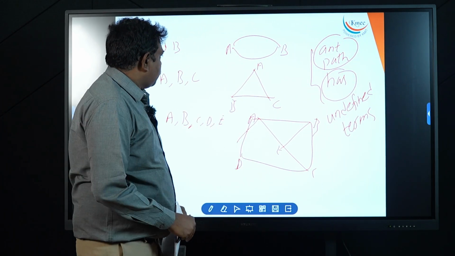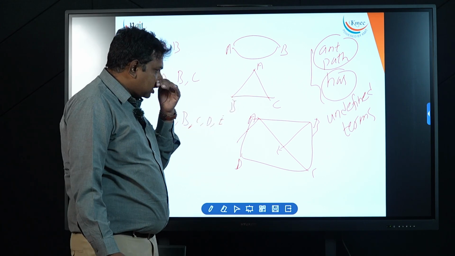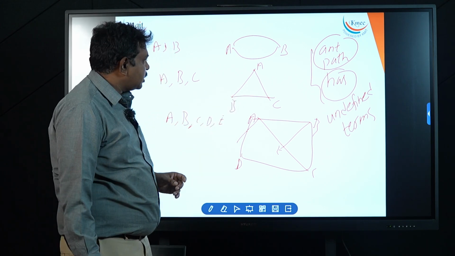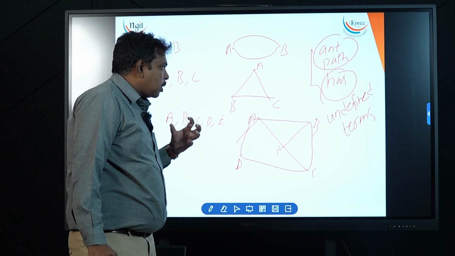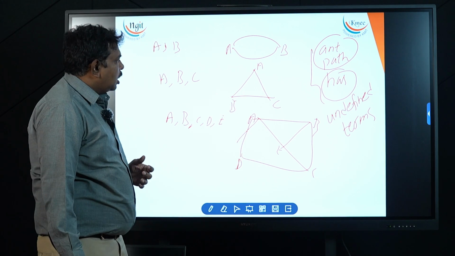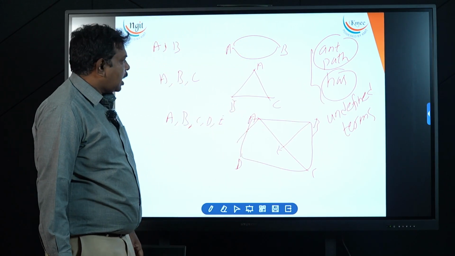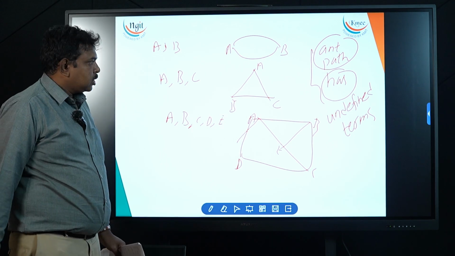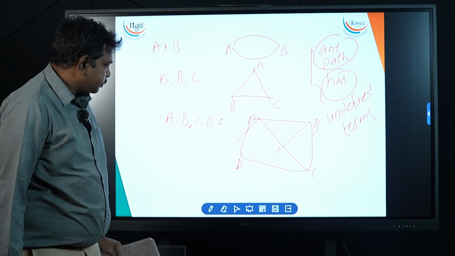That means I may have some models that are true for some axioms and false for other axioms. Some models may be true for all axioms. So I take one perfect model, I am creating a model, and I am trying to define these undefined terms in that model, and I try to prove new theorems. Like this, an axiomatic system has basic components.